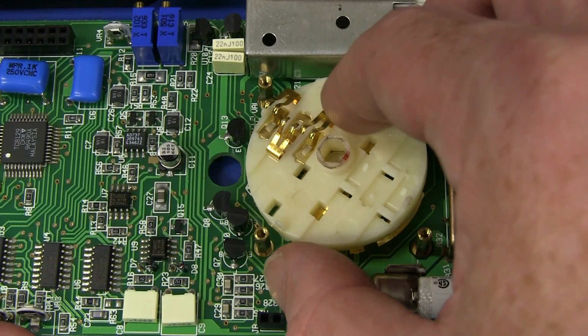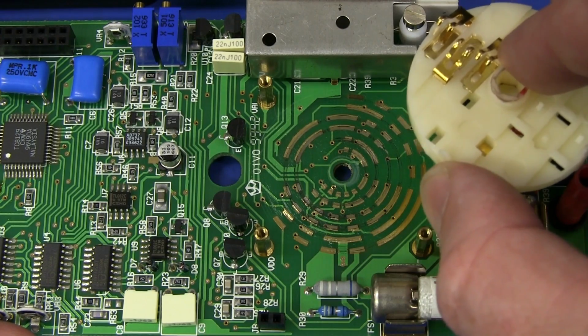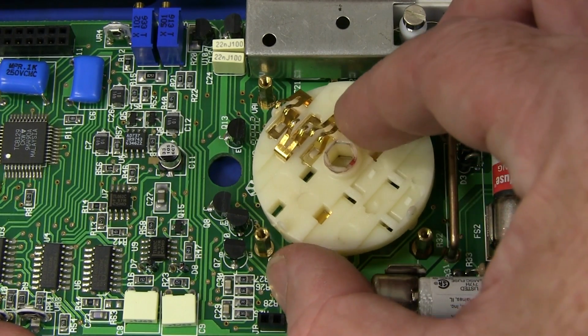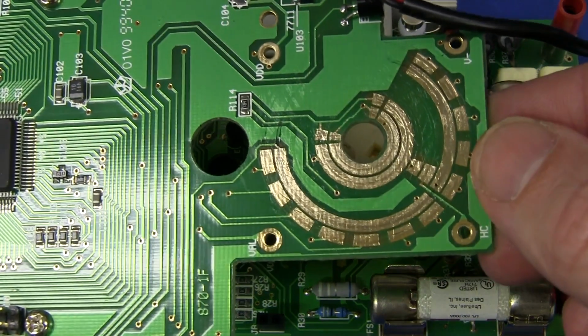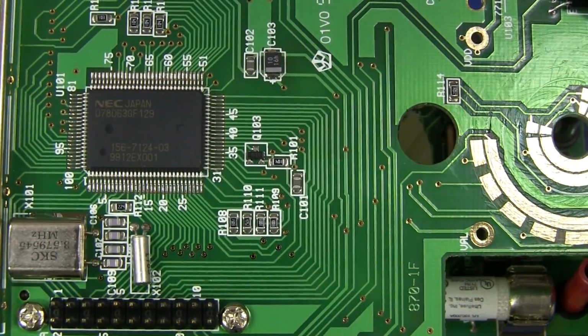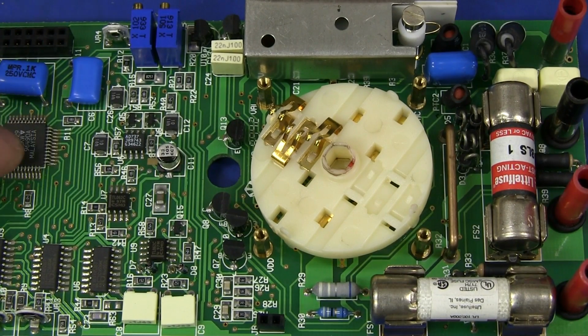That's our switch mechanism, sandwiched between the two boards. I've got to be careful, because it's not labelled, to get it back in the right position. It looks like we've got nickel plating on the contacts there, and there's the top side of it that sandwiches in there, and we'll take a look. We've got ourselves an NEC processor there, and another, that'd be the multimeter chipset down here. Let's take a closer look.